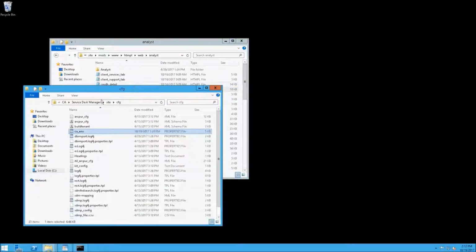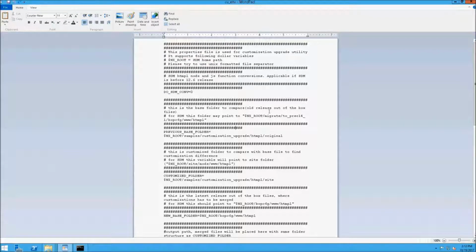Inside of the Service Desk Manager site config directory is a file, cu_env. This file contains all of the settings for the utility. By default, the previous base folder is located in the Samples Customization Upgrade HTMPL original directory.